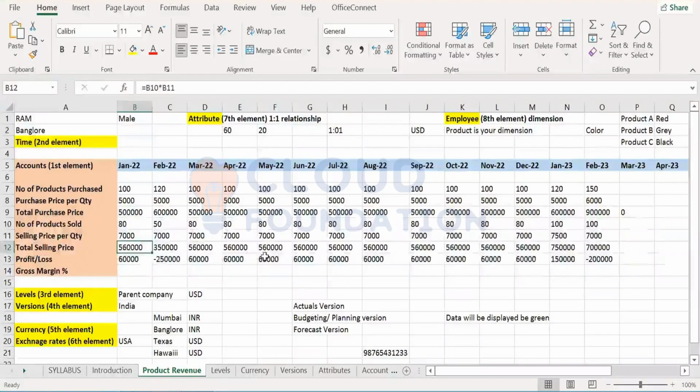So you need to understand this business case, and then you need to understand that the moment you expand the business, the problems are also going to increase for you. Correct. And this is where adaptive planning comes into picture, where you are expanding the business, and this adaptive planning as a tool will act as an EPM tool for you, and it will solve the purpose within a few minutes. That's the beauty of adaptive planning. So that's why I wanted to cover this example for you. And with this example, I wanted to tell you how the problems will keep on increasing for you, and then how adaptive planning is going to solve this particular problem.